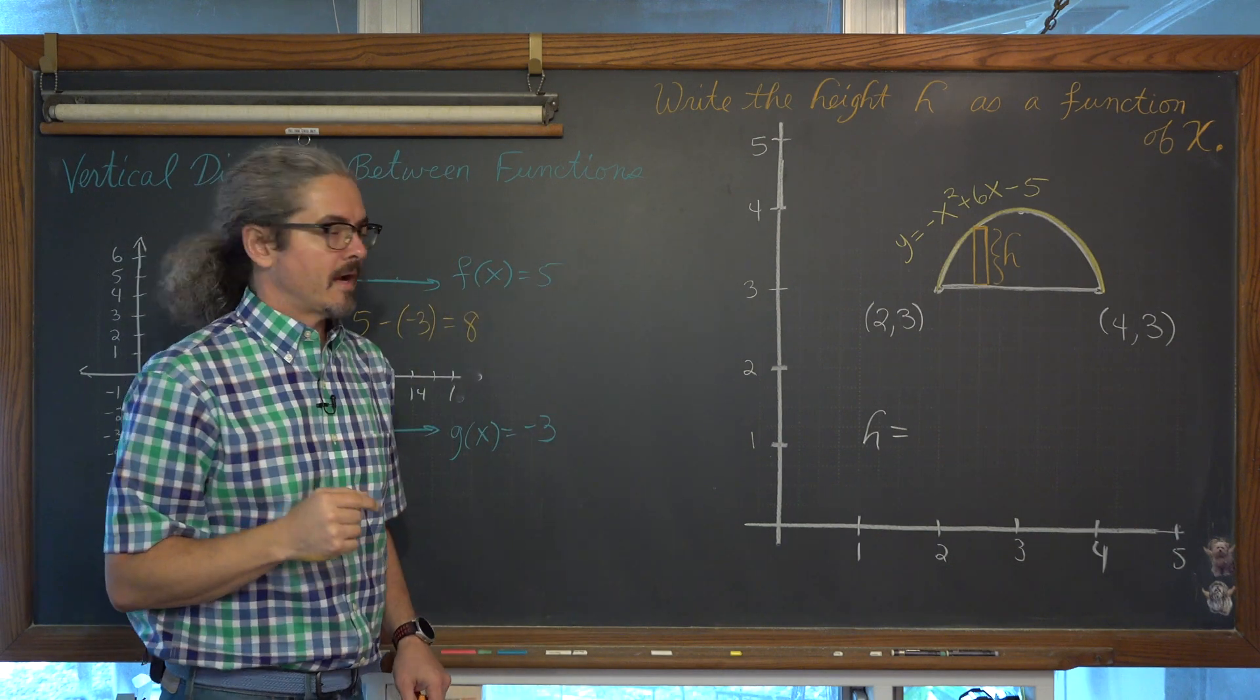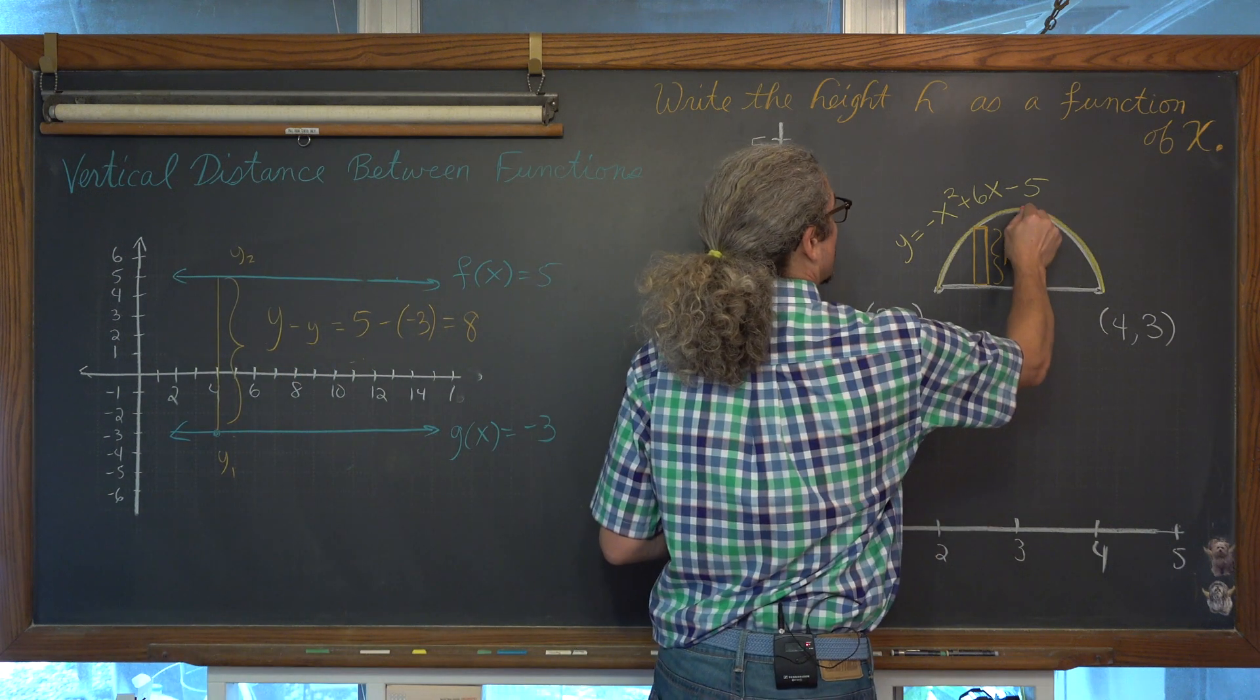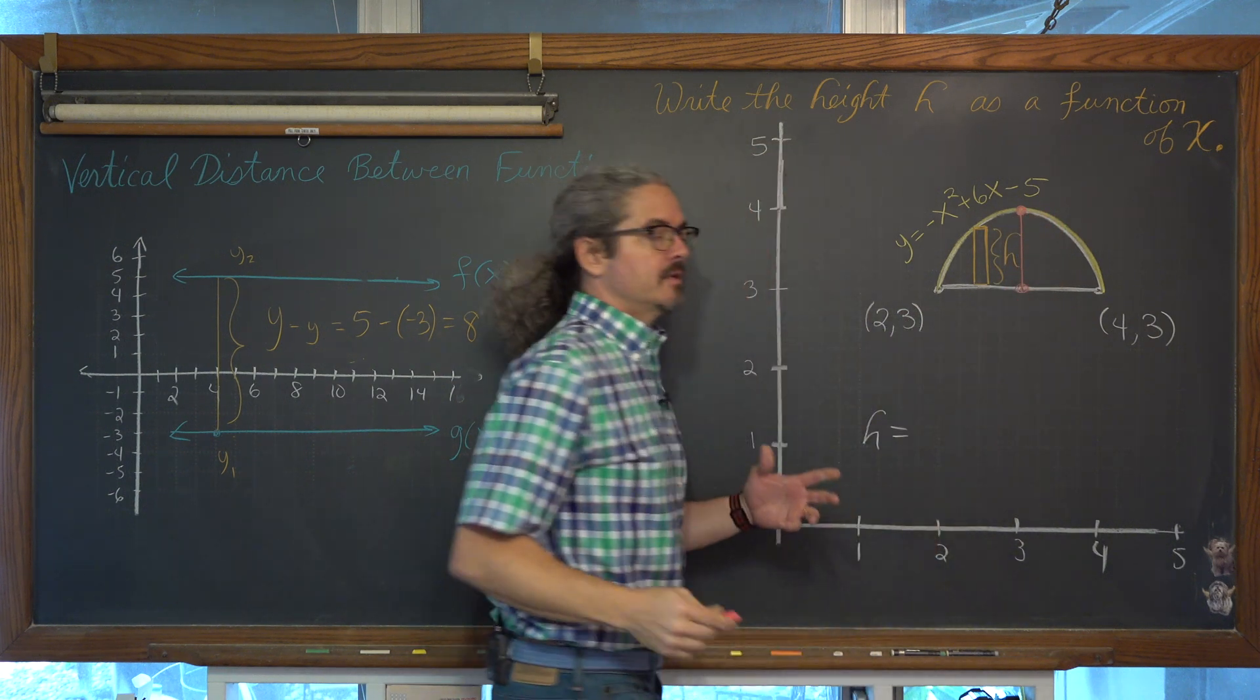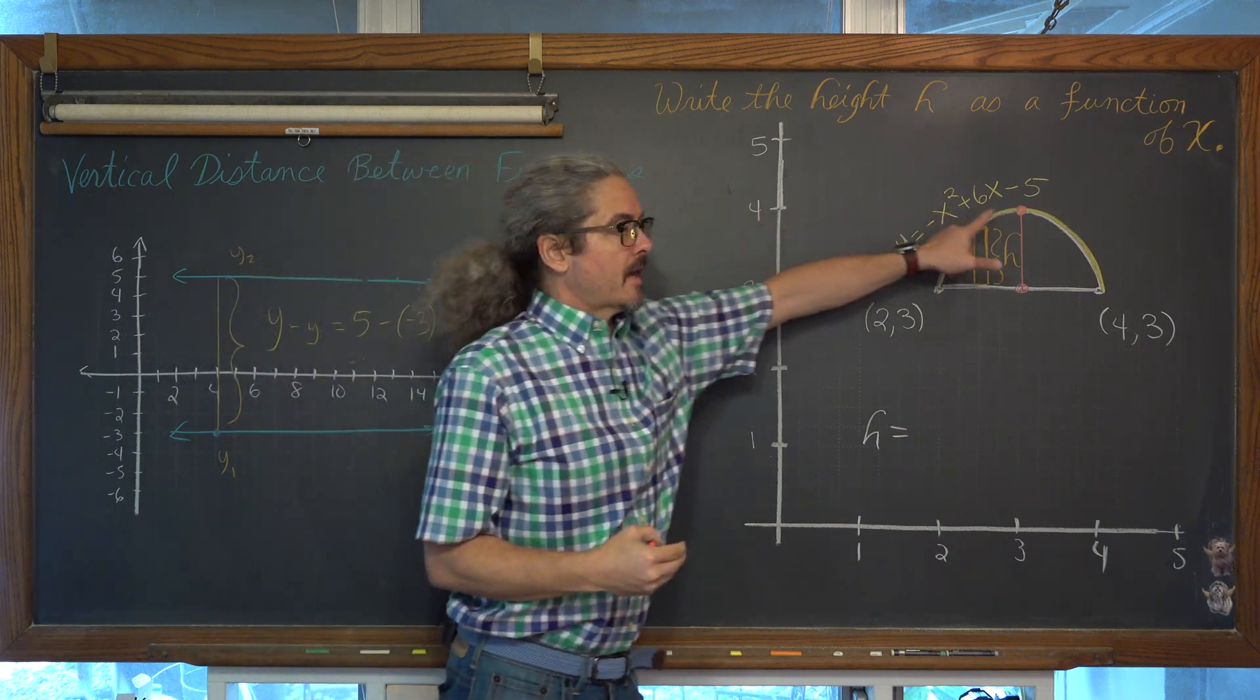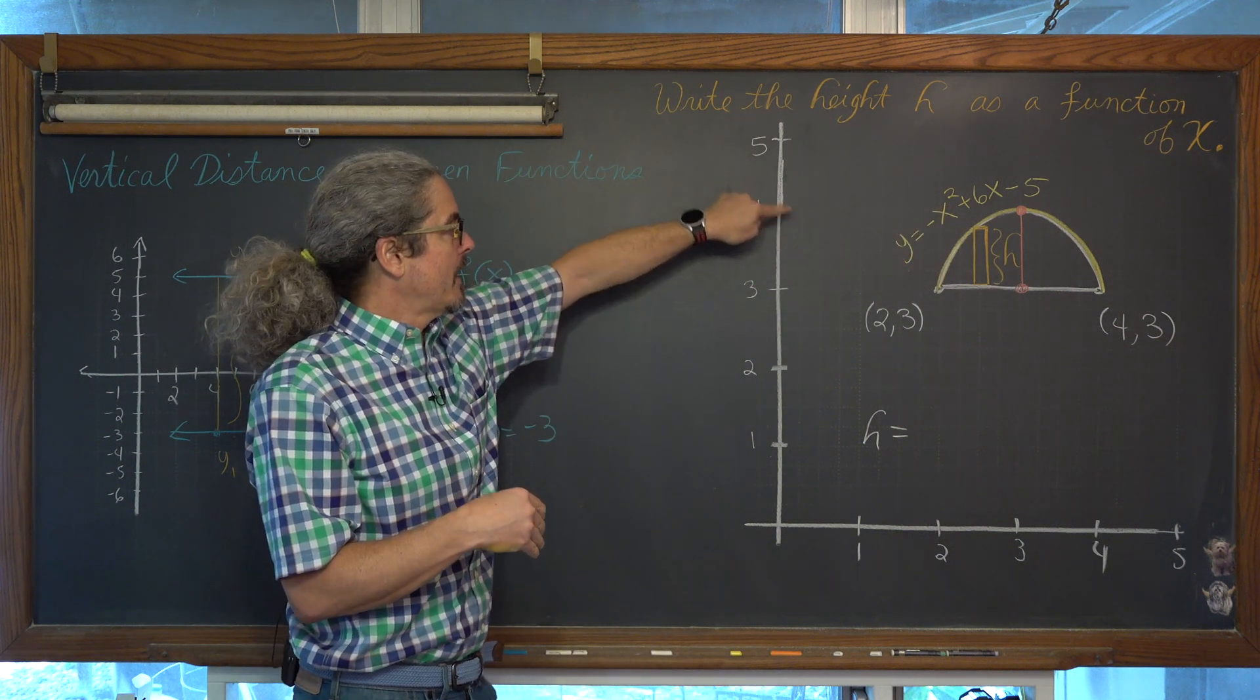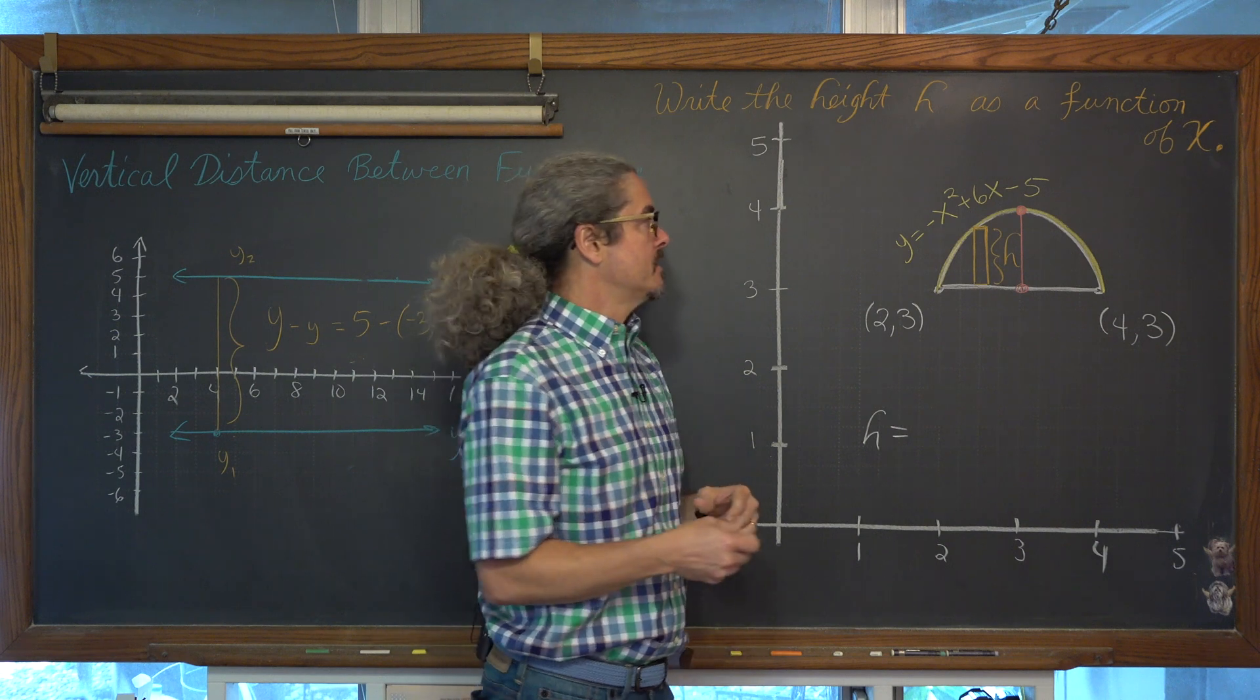And then moving on to our actual question, I went one step further of giving them an example of constants, and I said, what is the distance between the top of this parabola and the line? And in this case, because this isn't exactly the same that's in the book and I have this on graph paper, the top of this parabola, our maximum y value, we have a relative max, actually an absolute max of 4, and the bottom of this line segment is coming down to 3, and so the length of that red line segment is 1.